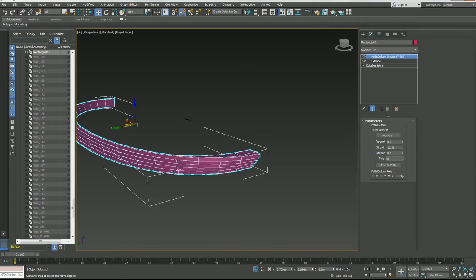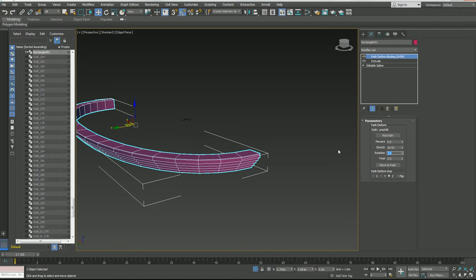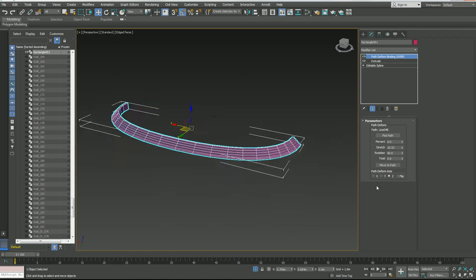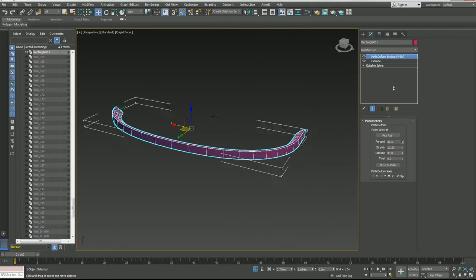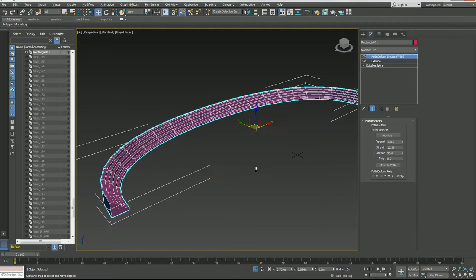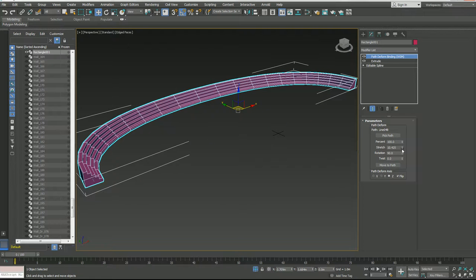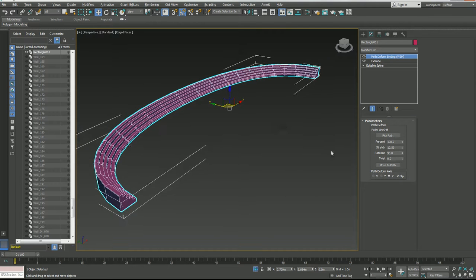No, that's not twist, excuse me. We want the rotation. 90 degrees. Let's see what the flip does now. Alright. Clearly, let's change percentage. Alright, so we got a different result than the previous class demonstration, but that's okay. Everything's a little bit tighter right there, so boom. And that is our loft.